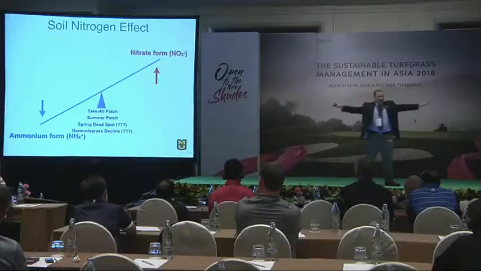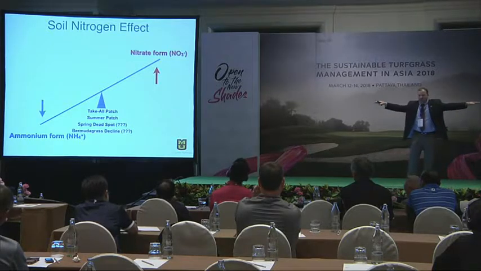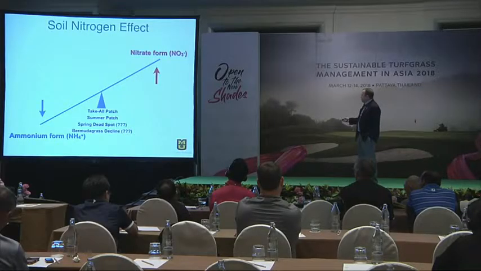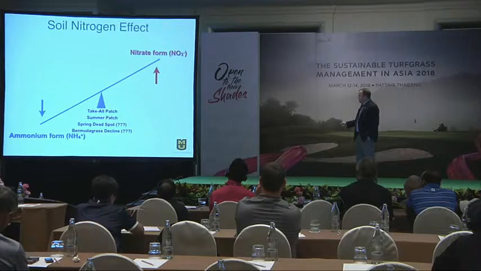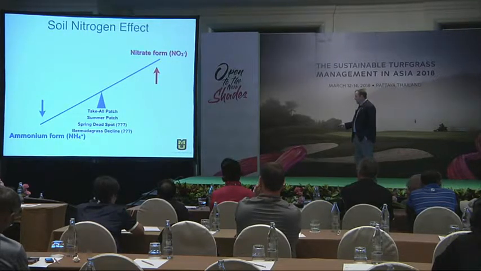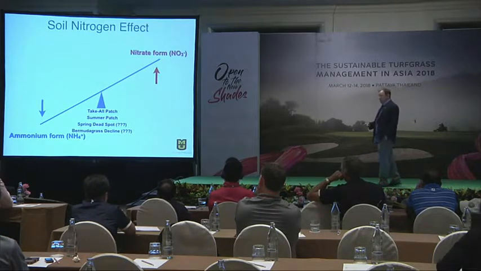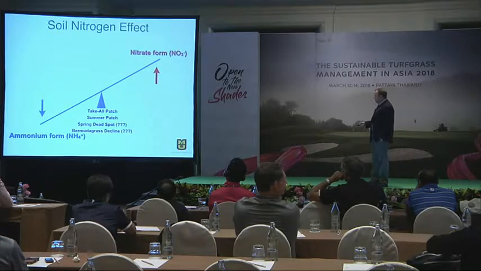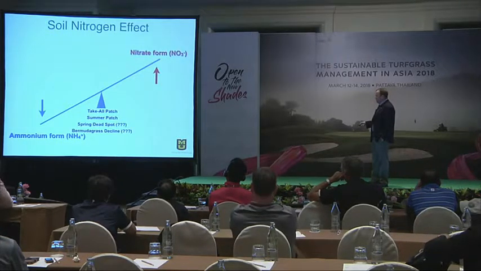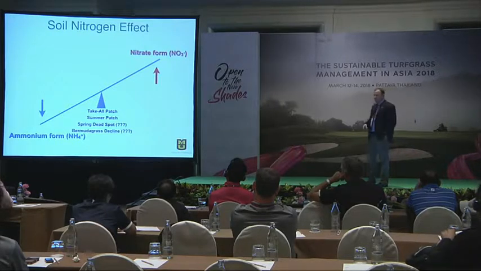So I talked about that teeter-totter with the nitrogen for foliar, but we also could potentially have this teeter-totter going on for our soil-borne diseases. So we know that our nitrate forms, which make a more, again, alkaline pH, will increase our take-all patch and summer patch. We're not sure about spring dead spot. We think there are some differences there between species and also between soil types. But then, particularly where I was talking about Bermuda grass decline, that particular pathogen is very closely related to take-all patch. In fact, it's the same genus and species. It's just a little bit different.